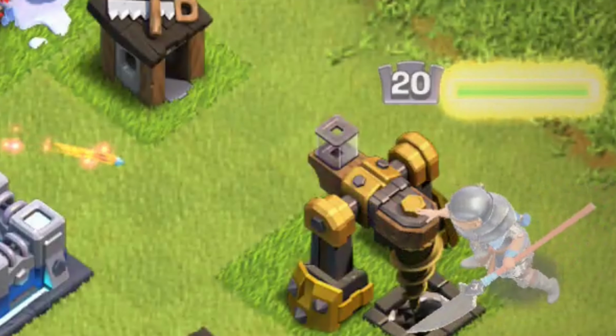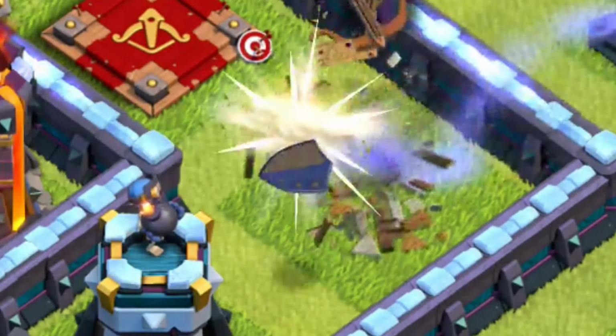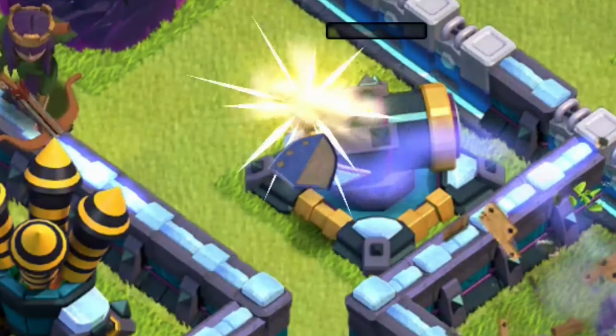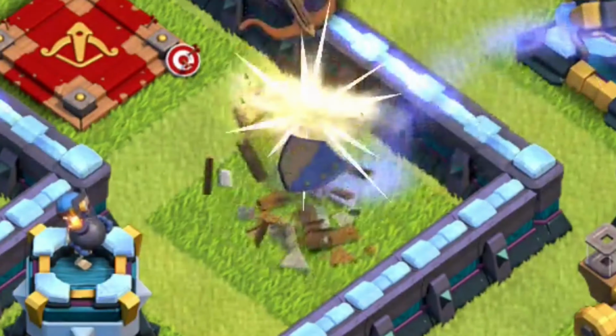Here's her ability in slow motion. I just think this is so satisfying to show the shield hitting all the buildings in slow motion, and you also get an idea of what the shield looks like because it's hard to tell when you're actually playing with it in game and it's going so fast, bouncing around to buildings.